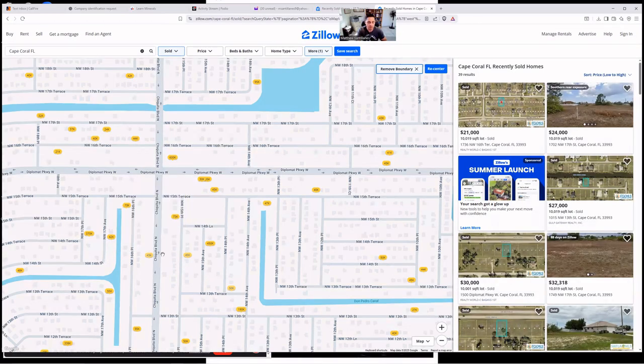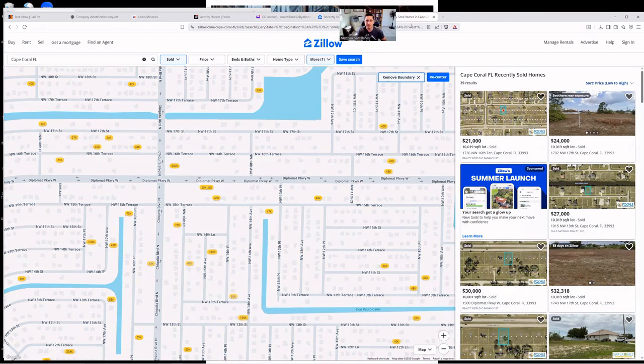So we could safely assume that the property values in this area are selling for between $43,000 and $50,000 for a quarter acre. Now, who knows? Maybe this person was just a little more motivated than these two sellers here. They got the offer for 43. Buyer offered a little more and they took it. Okay, so you could sell for possibly up to 50,000 and you can get at least 43,000 in this little neighborhood right here. So I would average it out, say this property is probably worth about $46,000. All right, well, that's an easy one.